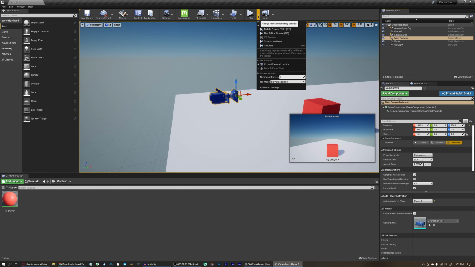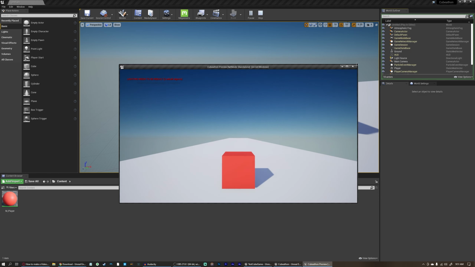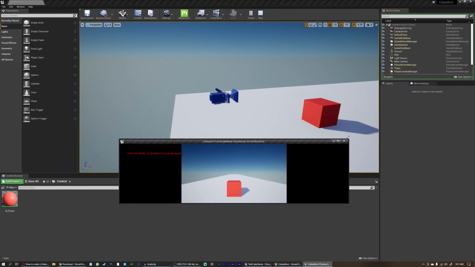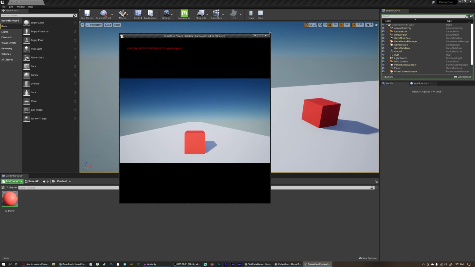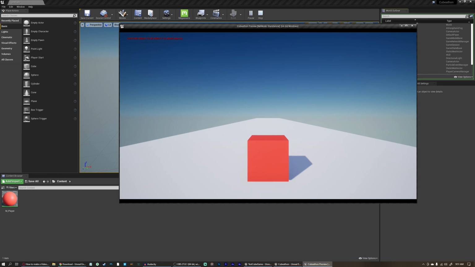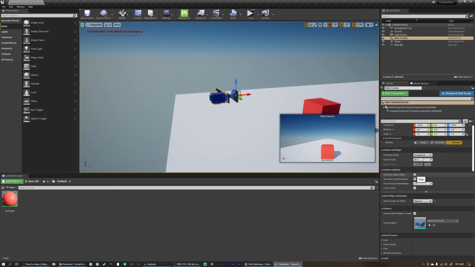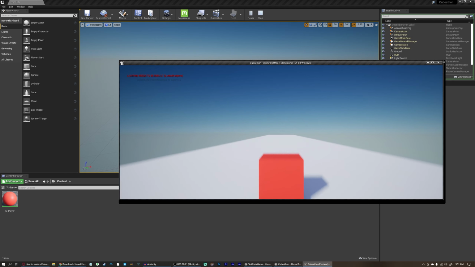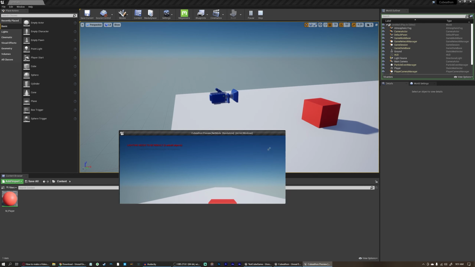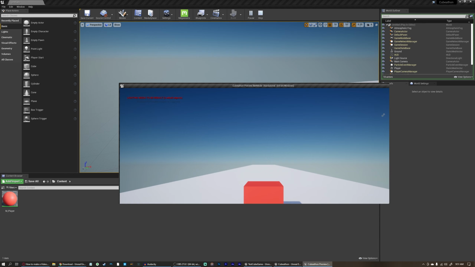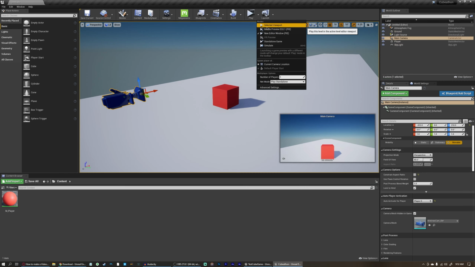And just to see what that would look like, you can go into new editor window by clicking this drop down by the play button, and then adjusting this size of this window. You can see as I go up and skinnier, there's black bars at the top. If I go down and thin and long, it's got black bars on the side. Then if we get it just right, the black bars will go away. So if we want to get rid of this, just uncheck contain aspect ratio, and then if we hit play, no matter how this looks, we will always scale to the size of the window and not contain the aspect ratio. Let's switch back to our selected viewport mode here.